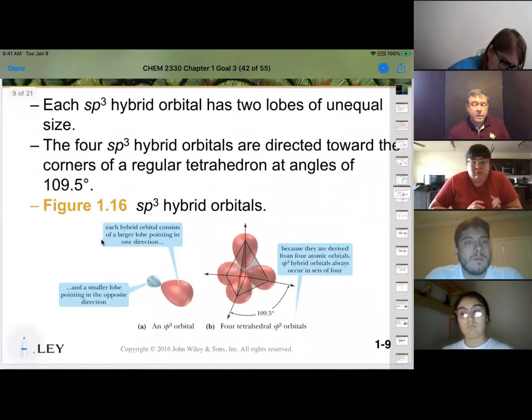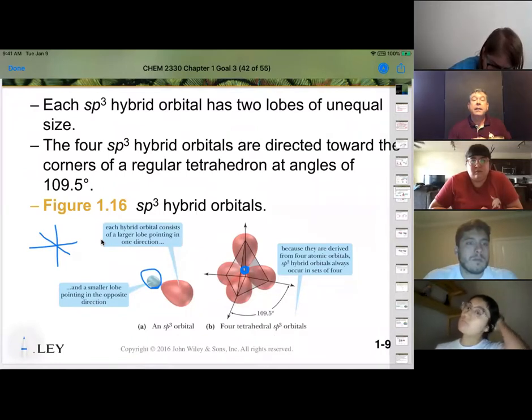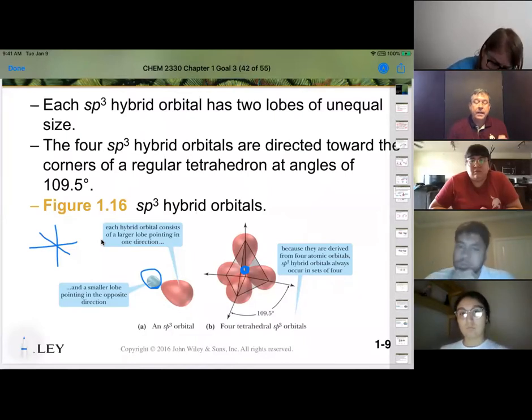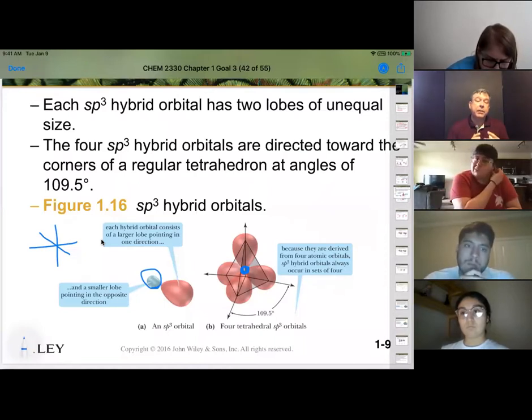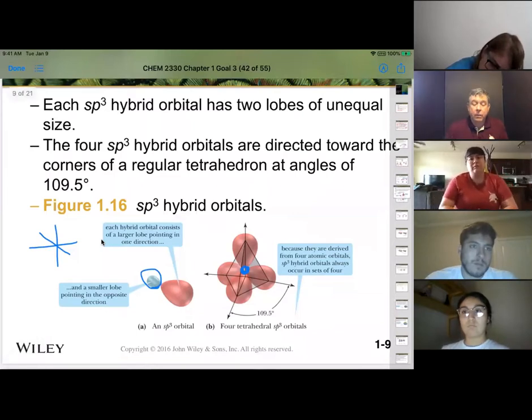Remember that our p orbitals were in x, y, and z before. Once we hybridize that, we don't need to, because this is small enough to be tucked under another one, and we can get to this tetrahedral structure. Now, if we take that s and only blend it with 2 p orbitals, that means the dumbbell shape is going to be a little different, and we're still going to have a p orbital to play with.